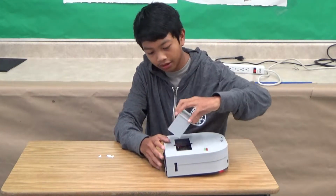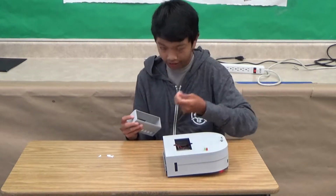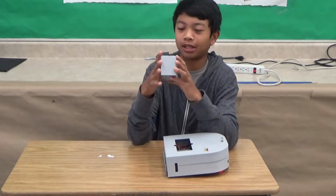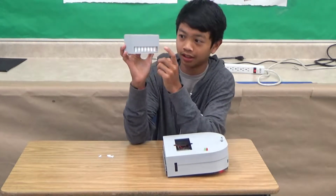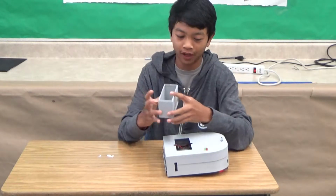So I also have this container in here, and right here you see that I collected some stuff in here. This container holds all the dirt and whatever you pick up. And it also has a vacuum filter that you find in normal vacuum bags.